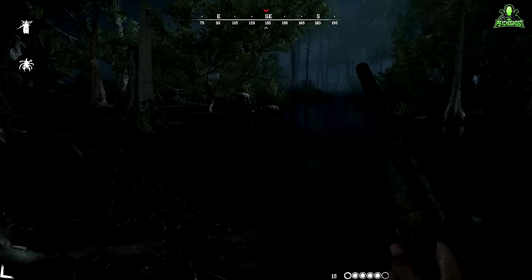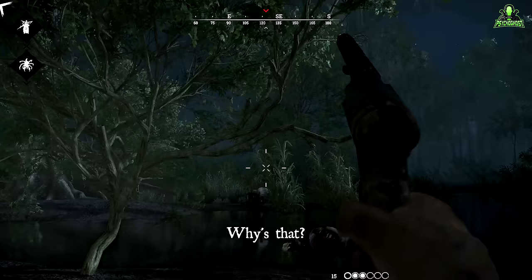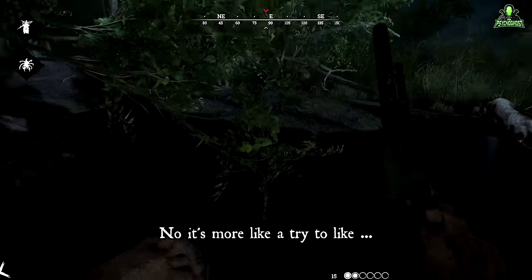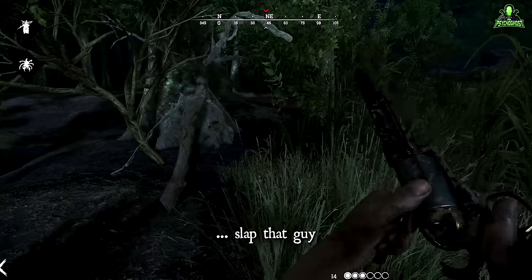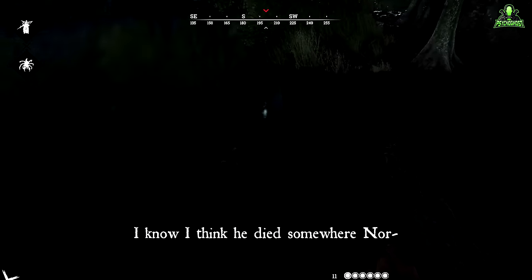Chuck. Are you low on health? Very low, left! I said. No, it's more like I tried to slap that guy. Where's his friend? The first hunter. I know, I think he died somewhere in the... Here he is.